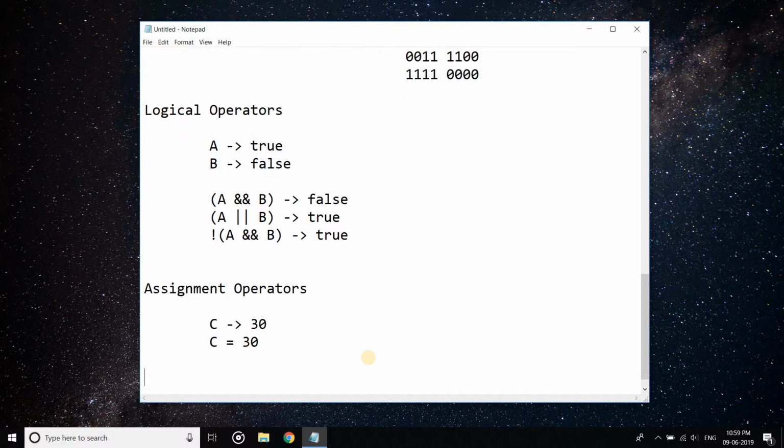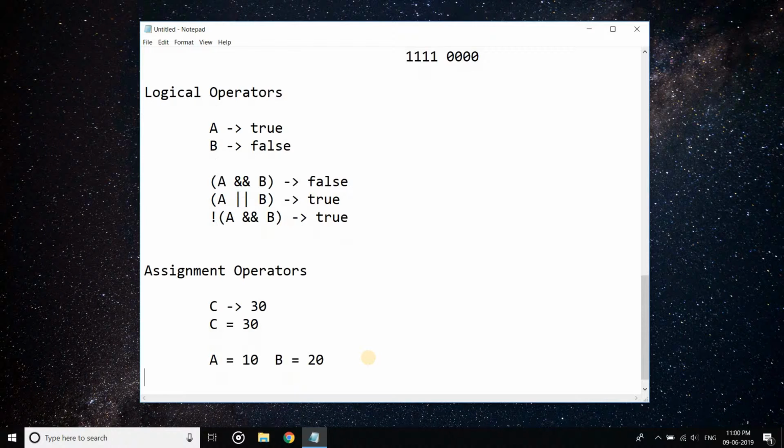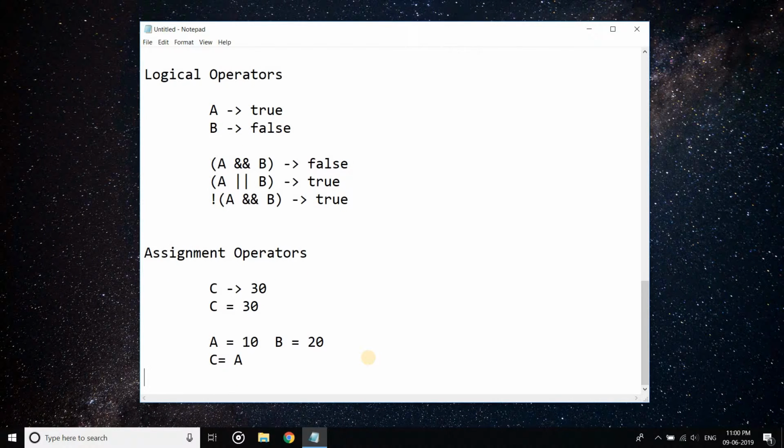Also we can perform various arithmetic operations. If we have a equal to 10 assigned, then b equal to 20, we can assign these values, like c equal to a, then c will contain the value 10 here, or c equal to a plus b.